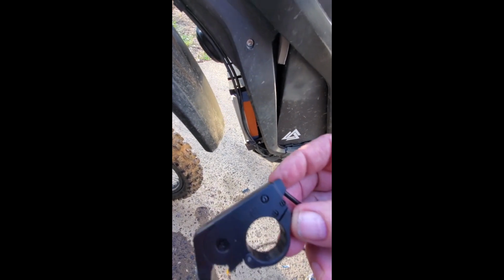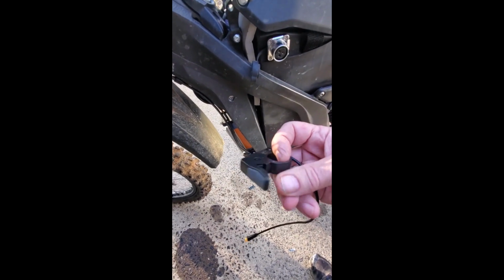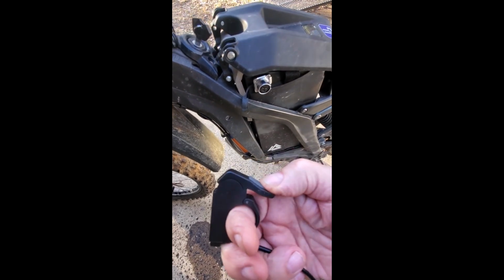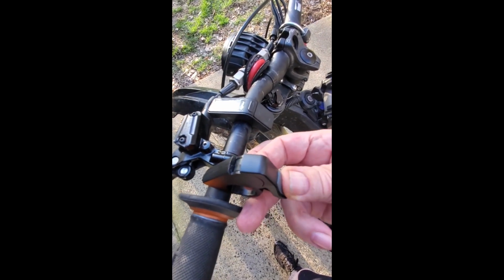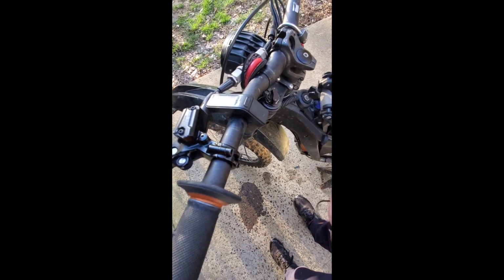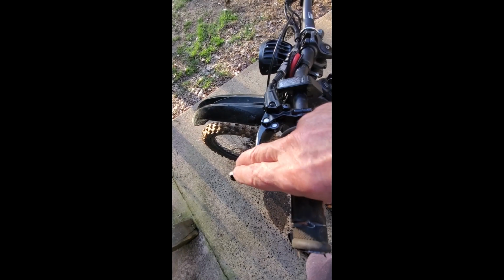The controller I got from Green Line Engineering was originally designed to have variable regen based on a Hall effect thumb throttle that's a position control, and that would go on the handlebar, and you could get any amount of regen you want by how far you push the lever. What I found is that really doesn't work very well because it isn't force.